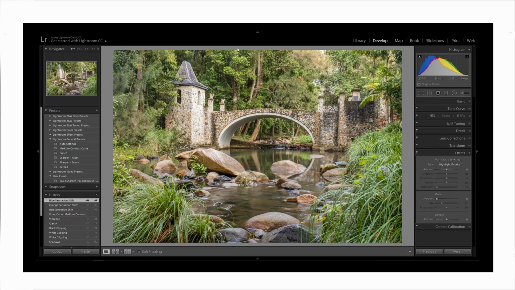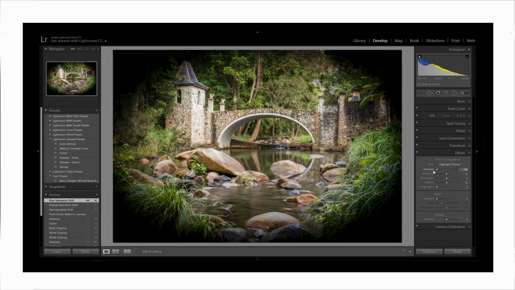Now a vignette is where we add a dark border, generally in a somewhat oval shape, and that brings our attention to the center of the image. I'm going to do it excessively just to show you exactly what we're talking about. So that's an excessive vignette, and we certainly don't want it to be anywhere near that much.